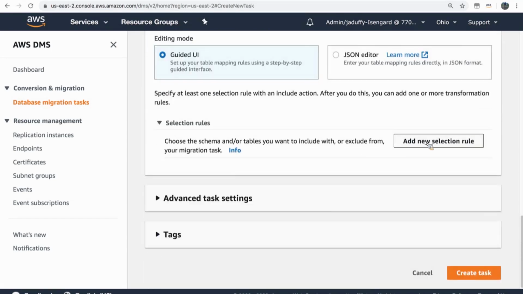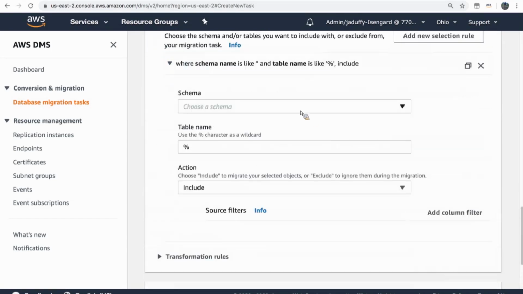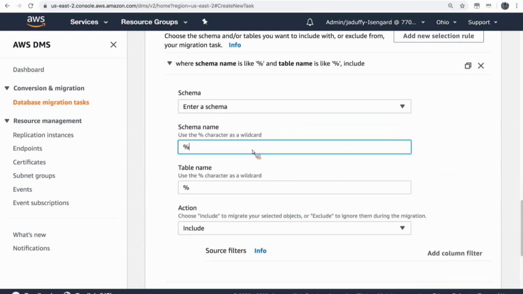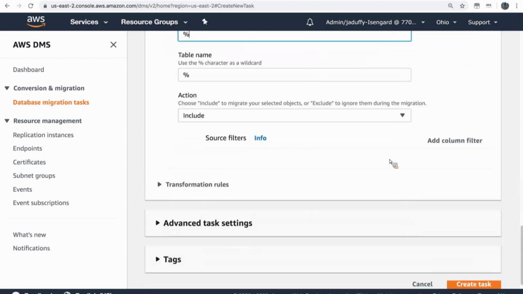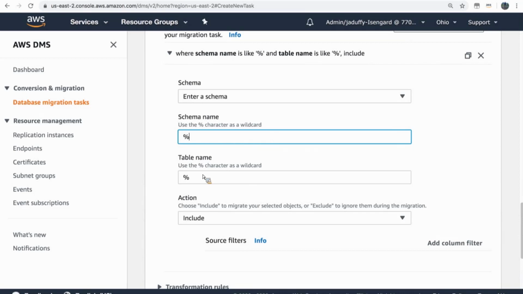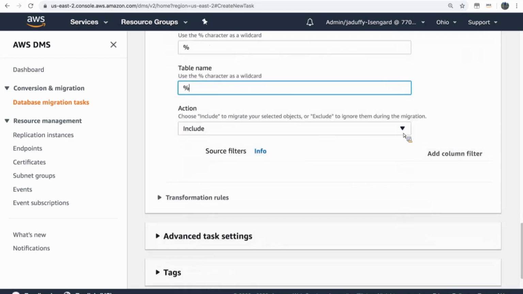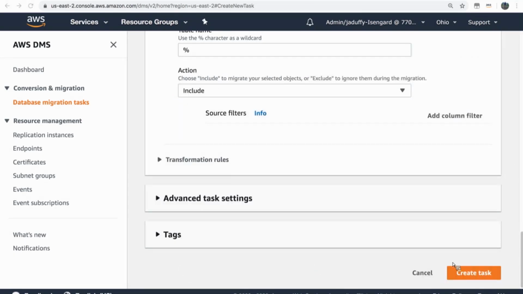So you have to add a rule for what data to copy here in DMS. And so what I'm going to do is leave wildcards. And really from a MongoDB to DocumentDB migration perspective, what this is showing us is just what collections I'm going to move from my source to my destination. So this will give you the ability to enter something different in if you only wanted to move one collection out of a number. So we're going to go ahead and finish and create this task.